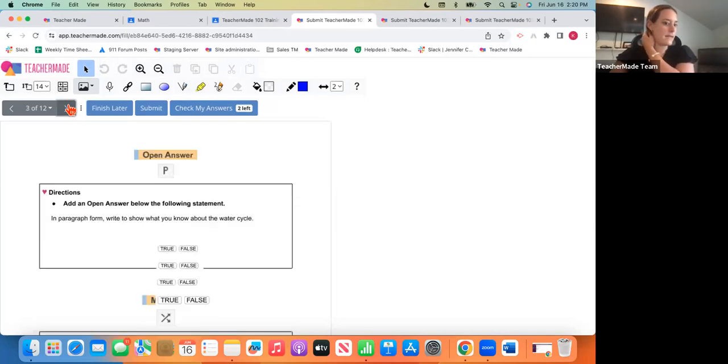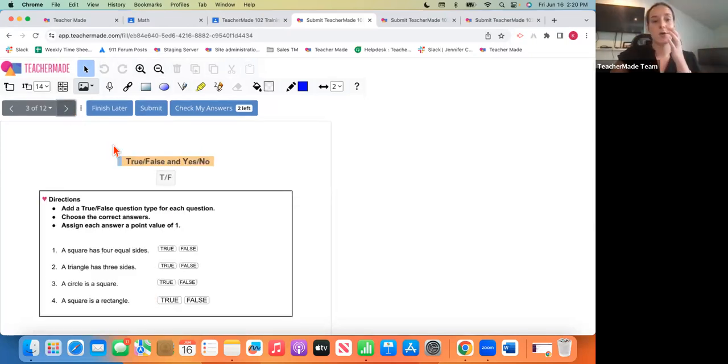Now let's take a look at our toolbar. So this is the student toolbar. Like I said before, it's pretty extensive and I'll show you all what they can do with it. The first option that students have is a text box. So this is kind of their way to communicate with you as they are doing their work.